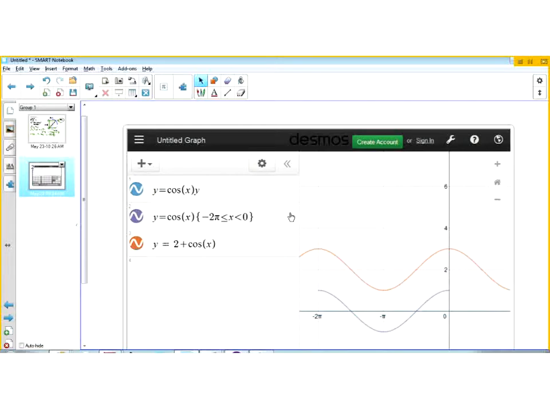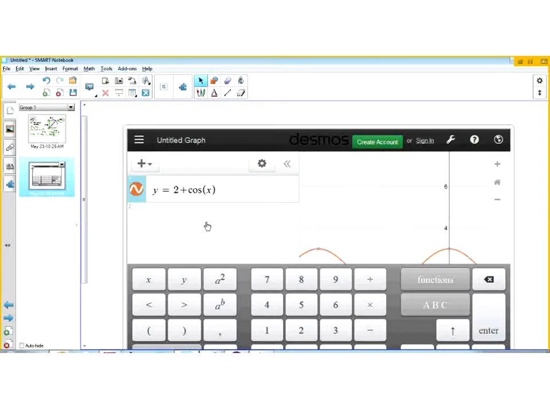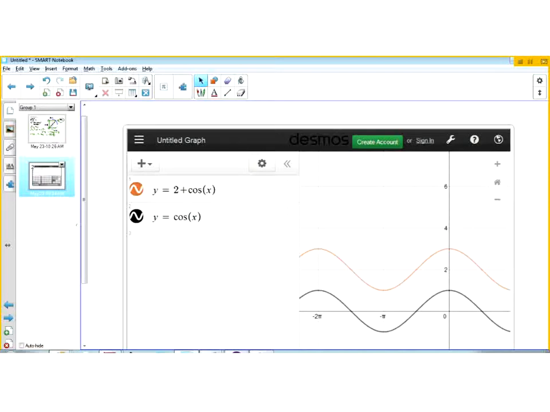Okay, so I'll get rid of these period displays. Let me put back the original function. So the original cosine function is now shown in black. Sorry. All right, so compare. You can see the black curve is y equals cosine x, and the orange curve is the cosine function with all the points that make up the cosine function shifted by 2 units vertically. Okay, and that is an example of a vertical shift.